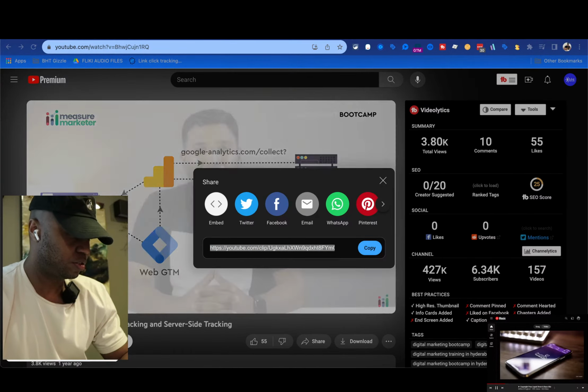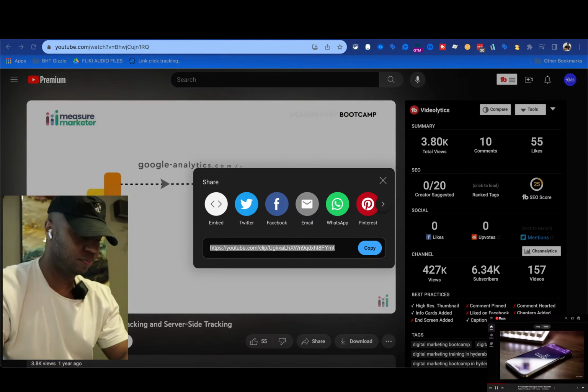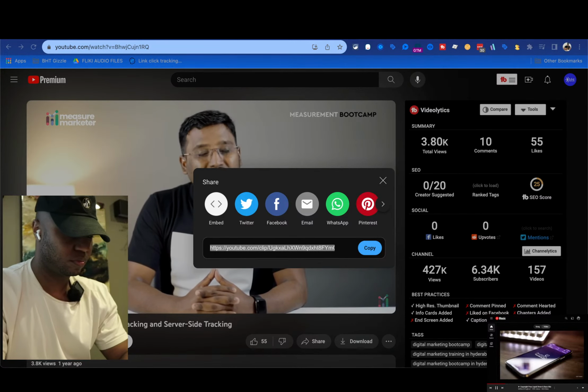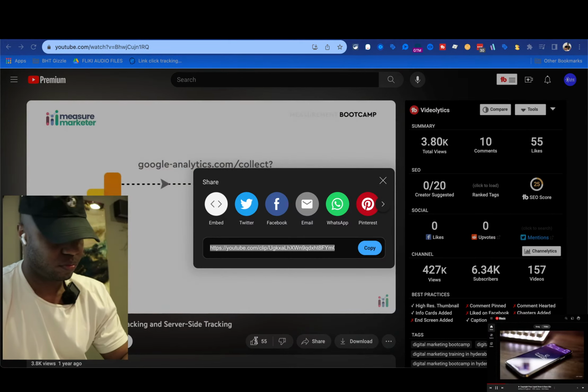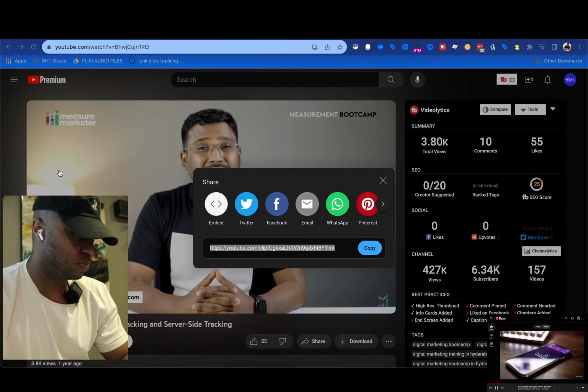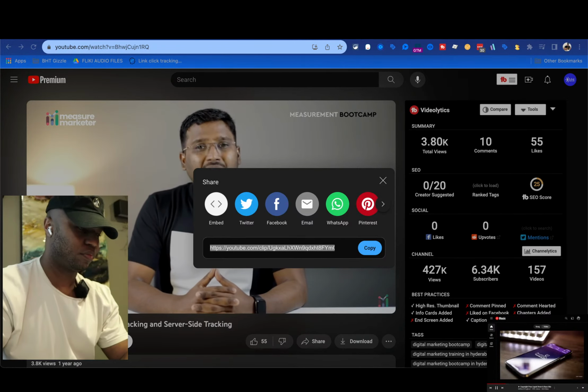So this is how, whenever people go from one page to another page, the browser makes a request to the tag manager, and the tag manager in turn again makes a call to Google Analytics, and Google Analytics calls the server, which is at google-analytics.com/collect. But what if people visit your website and have ad blockers on? The request that the Google Analytics code makes to the Google Analytics server will be blocked because it is making a request to an external third party which is primarily focused on tracking. And ad blockers are meant to block these kinds of external JavaScript codes which are primarily meant for tracking user behavior and activity.